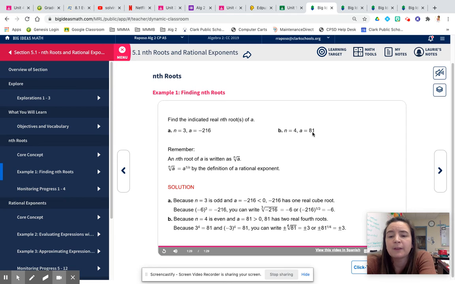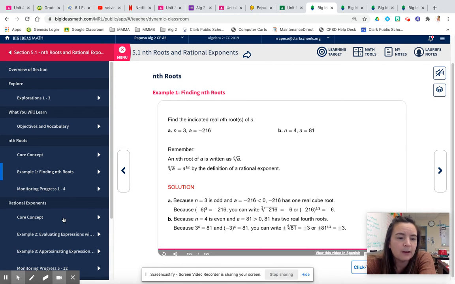If I take the fourth root of something, it can be both the positive or negative version of that because they're explaining here that it could have been either 3 to the fourth power, which gives me 81, or it could have been negative 3 to the fourth power. That gives me 81, right? 3 times 3 times 3 times 3, that's going to give me 81. Negative 3 times negative 3 times negative 3 times negative 3 gives me 81. So whenever we have an even root, we have to do that whole plus minus thing that we've done before when we were studying quadratics and we had to solve by square roots. Okay, so keep that in mind.